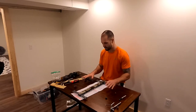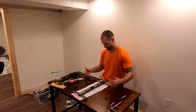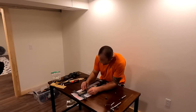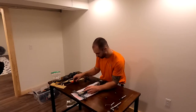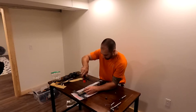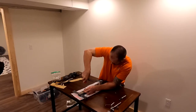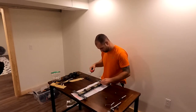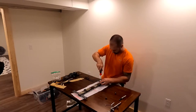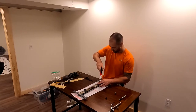I will say though, this is 10 times easier without all these other bolts out, washers and things like that, and trying to keep them organized. So these Phillips heads, they're easily gonna go into these smaller holes. So we're gonna go ahead and put these down for both of them. That's good, one more. This is also the side that we're gonna screw in from the back for our part that grabs the tree.